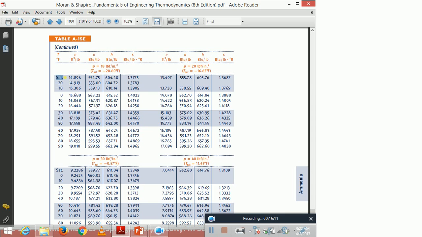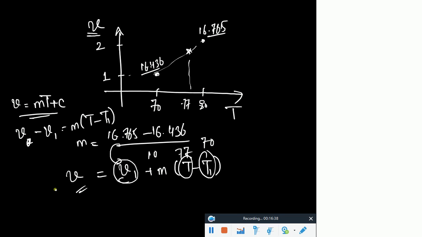Sorry? 70 and 80. Why should I do that? It is like points can be taken as a point forms like a linear graph, and when you go between temperature 70 degrees. Now, graph is what? I'm sorry, just repeat. This is what, 16 point? And what are the units? Feet cube.